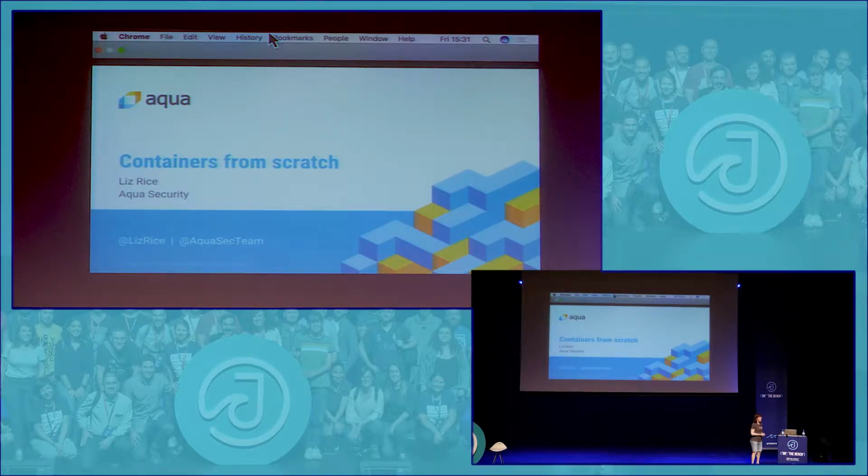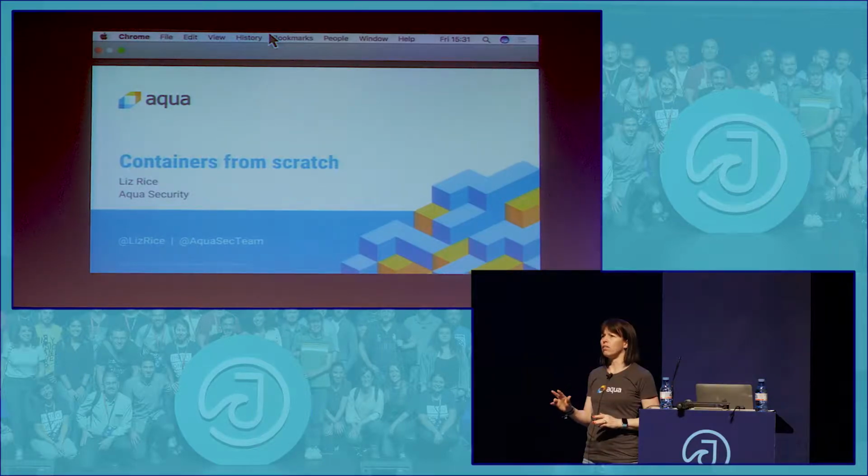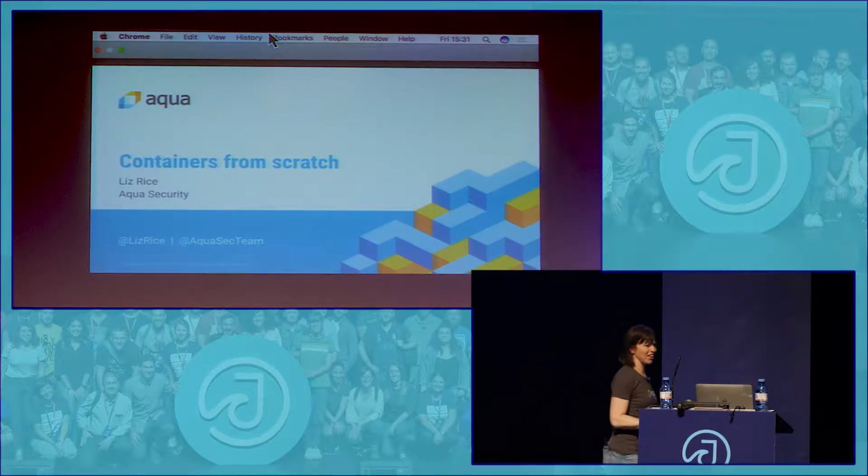Friday afternoon. Let's just start with a quick show of hands. How many of you are using containers at the moment? Actually, most of you, okay. And put your hands up if you think you've got a pretty good idea of what they are. Actually, pretty good. Excellent. That's really good.